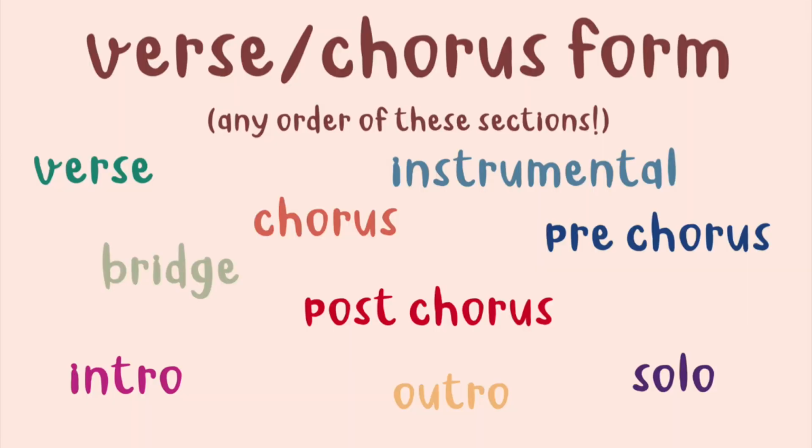There are common song forms used in popular music, so you might have heard these as verse, chorus, bridge, pre-chorus, all that sort of stuff. These are typically called verse-chorus form, and within that you can identify verse, chorus, as we said before, bridges. You might have instrumental sections, you might have solos, pre-choruses, post-choruses, intros or outros. And there's also something called sonata form, which is a tradition that emerged out of the Baroque period and was popularized in the classical and romantic period.